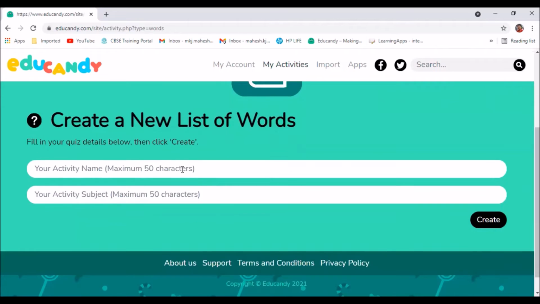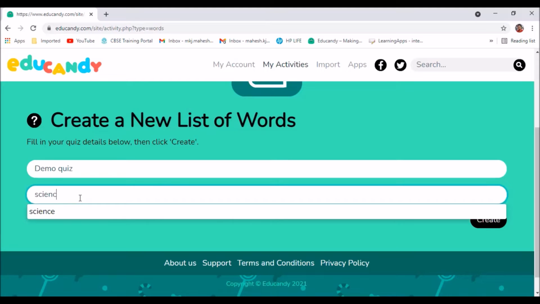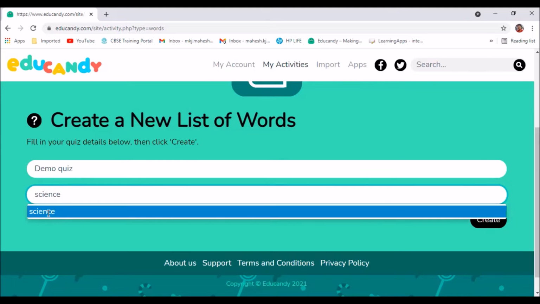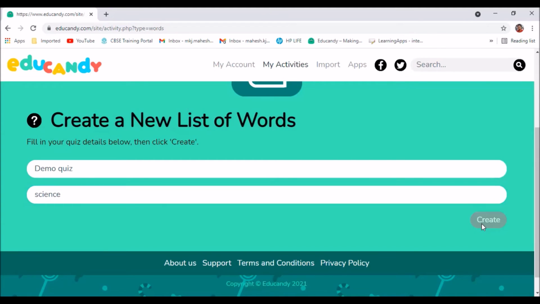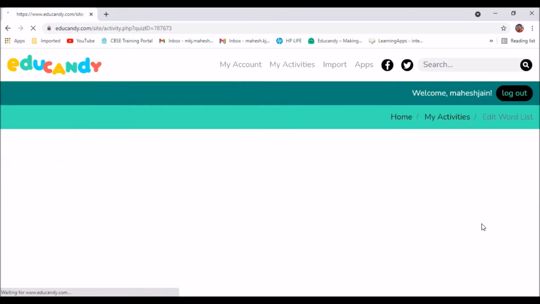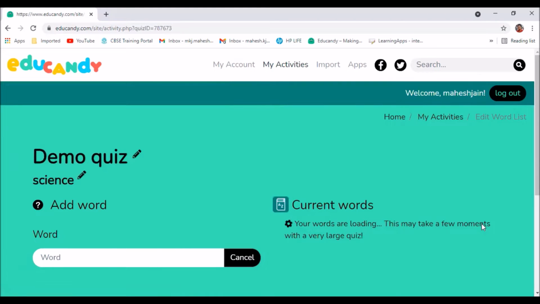The first is the activity name, so I'll write demo quiz, and I'll write the subject as science. The science subject was already there for me. Now you just click on create and you are ready to put in your words.